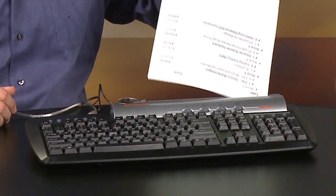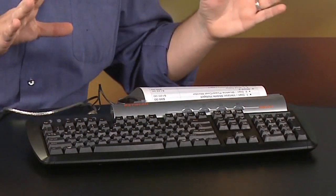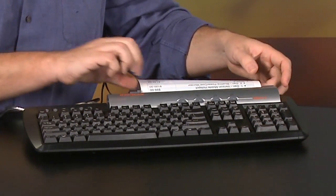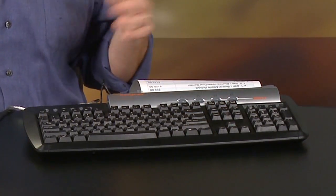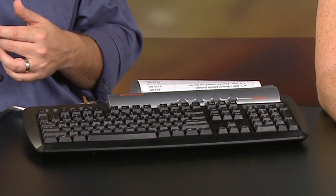So here is a piece of paper with some stuff printed on it. And you basically insert it in here like so. I'm going to slide this back a little bit so you can see a little more. Now, normally you'd be able to just push one of these buttons and get it to scan. But we had this problem with it conflicting with a button. So I'm going to actually go to the computer and click the scan button here.